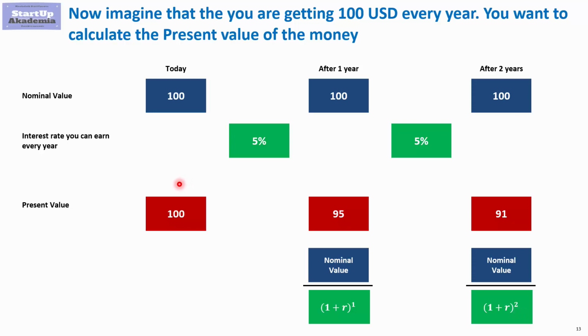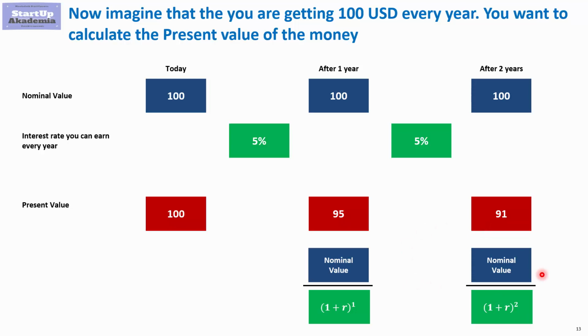So in other words, this shows us the present value of the 100 that we get in different periods of time. So the 100 that I get today are worth 100. The 100 tomorrow are worth just 95 in current value. And the 100 that I will get in 2 years are worth $91. Obviously, we assumed this interest rate. Now let's have a look at some calculations in Excel that will show you how we got this number.